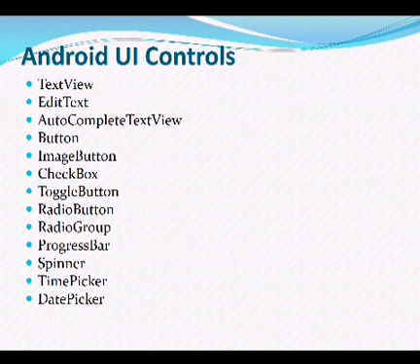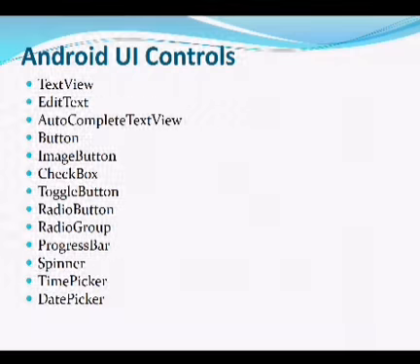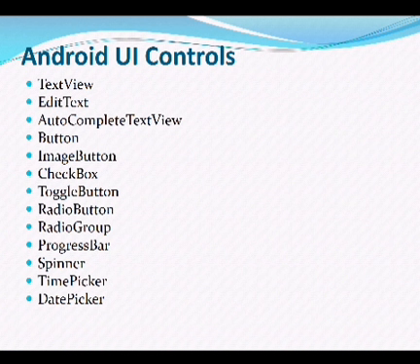Then we move on to checkbox. So it is an on off switch that can be toggled by the user. You should use this checkbox when presenting the user with a group of selectable options that are not mutually exclusive. It can be used to define the gender. We can tick either male or female. Next, what is toggle button? It is an on or off button with a light indicator. We can see this toggle button in many apps to turn some events on or off.